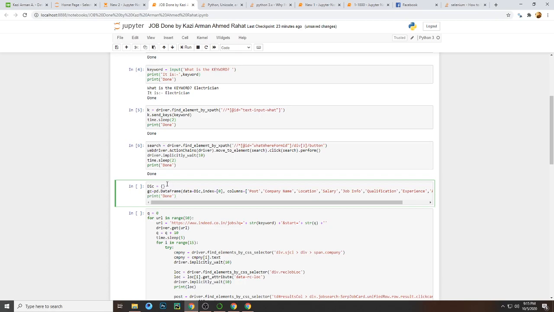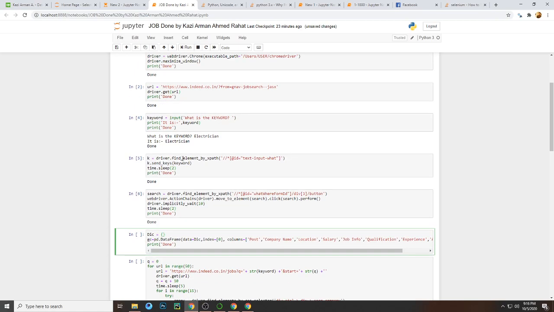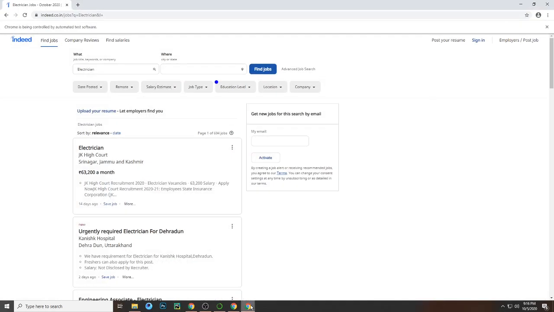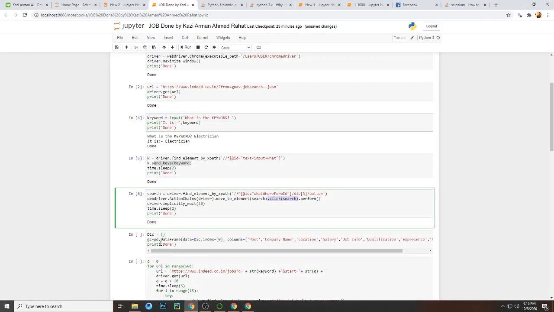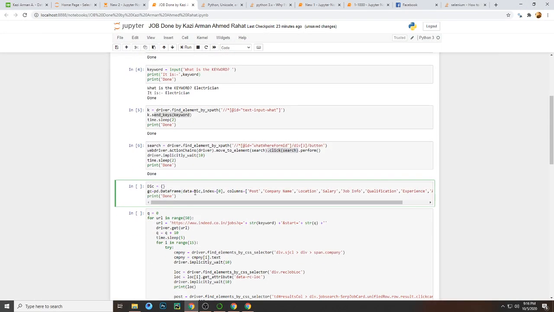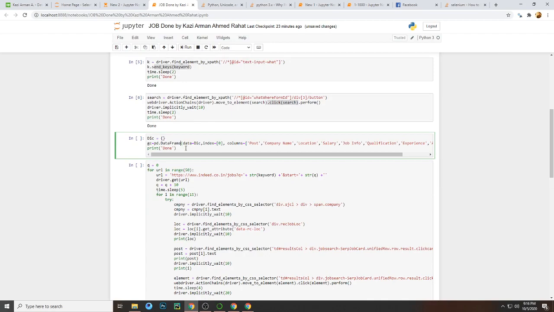So here what I'm doing is, I am using a dictionary, and here you can see the keyword has been sent to the Chrome driver by using the send_keys method. It's a method used in Selenium WebDriver. Then I have also used a click option, or execution key, to search through this website. Then I will define a library. No, I will define a dictionary, I'm sorry. So I'm running this cell right now.